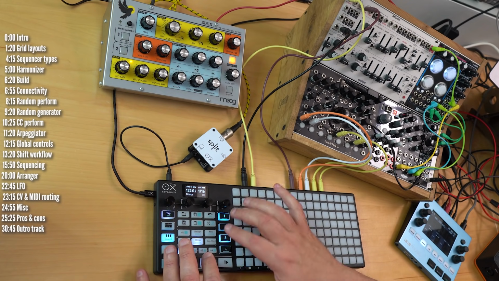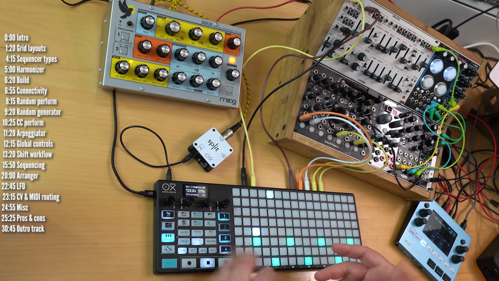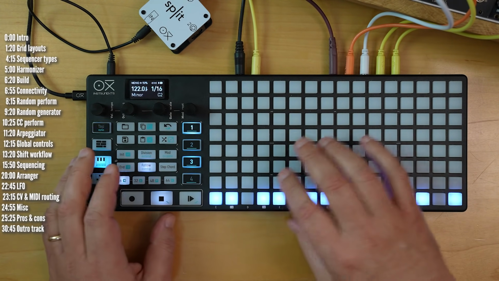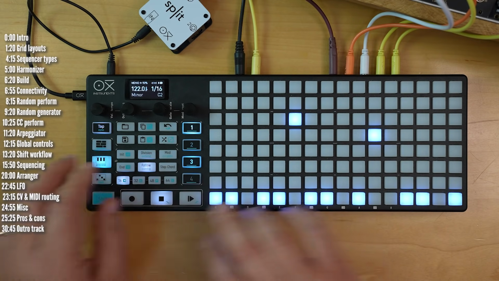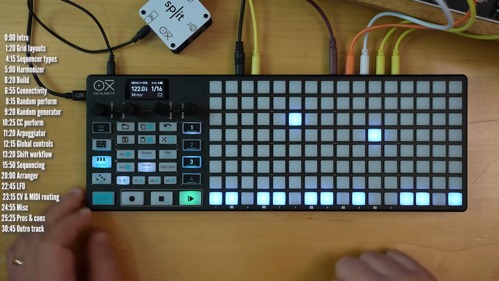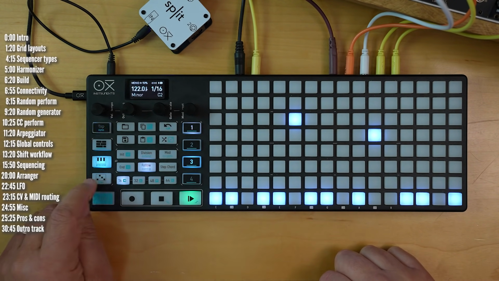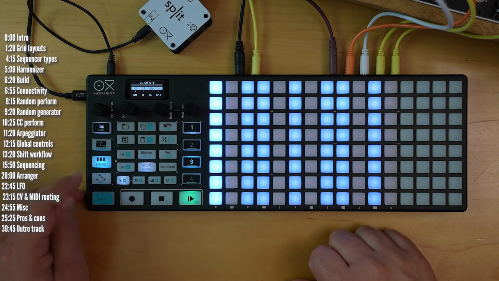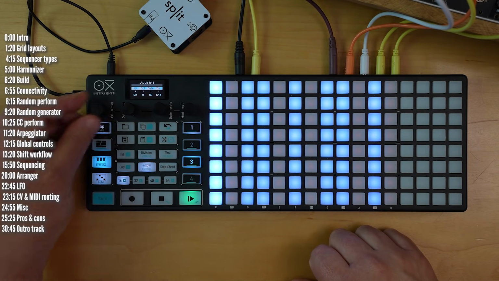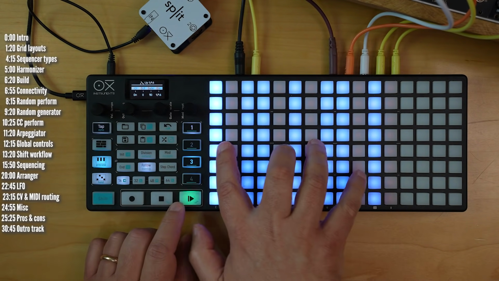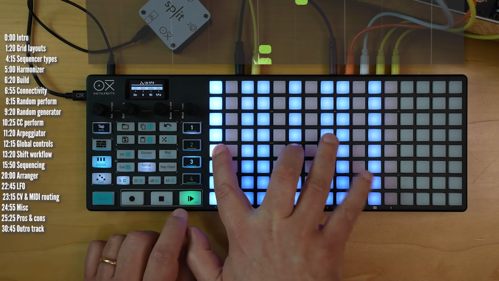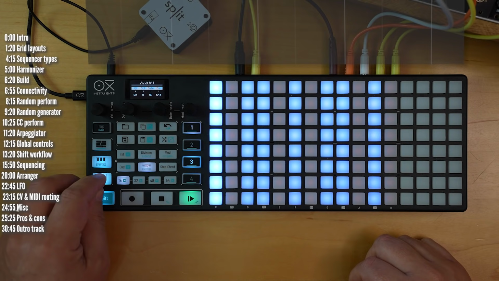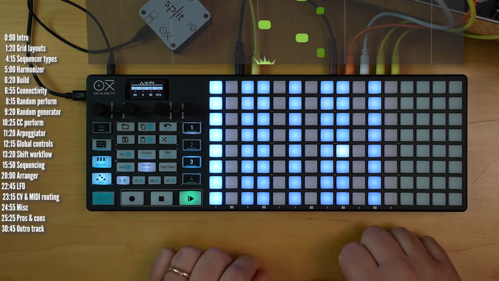One for sequences that don't have multi-tracks, and another for sequences that do have multiple tracks. Moving on in terms of performance, aside from the sequencing options, you also have an arpeggiator per track. So let's mute this, and you control the arpeggiator. Yeah, you can't do it when you're sequencing. You have to enter keyboard mode and then press this, turn on the arpeggiator, and you can then play arpeggiated notes, and obviously hold it as well.